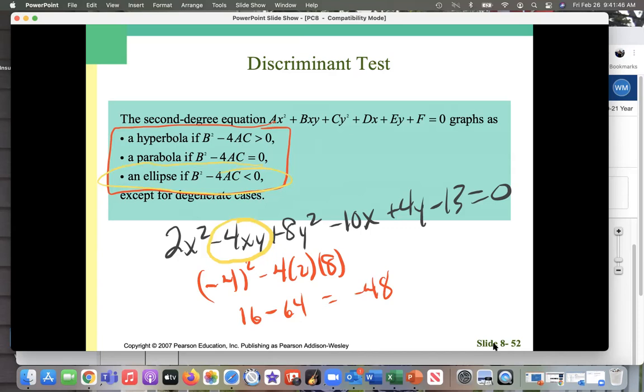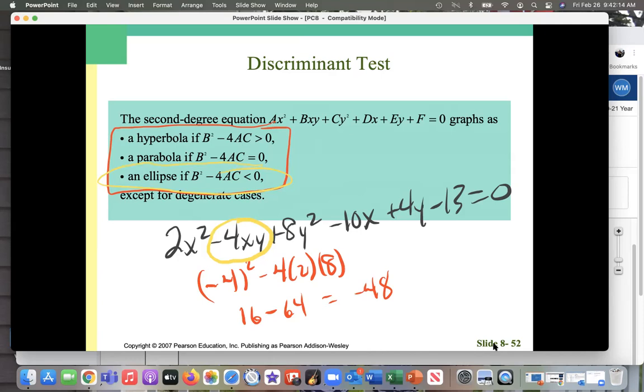Do me a favor. Change that to plus 4xy. See what it does. Let's just change the rotation. It just changes the rotation, right? So it's still an ellipse. It just changes it a little bit. It kind of goes from the upper right to the lower right. Okay. That's how you can play around with that extra term there to change the rotation. Do another thing. Let's make it 8 instead of 4. What does that do? Plus 8.